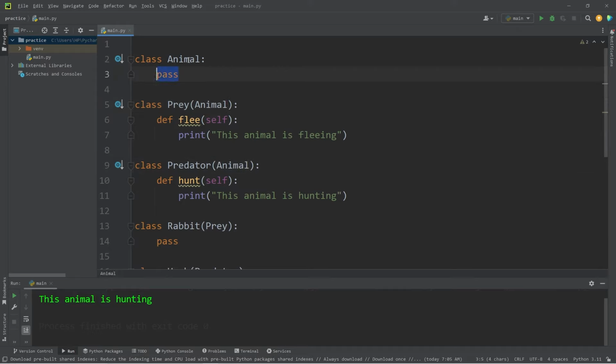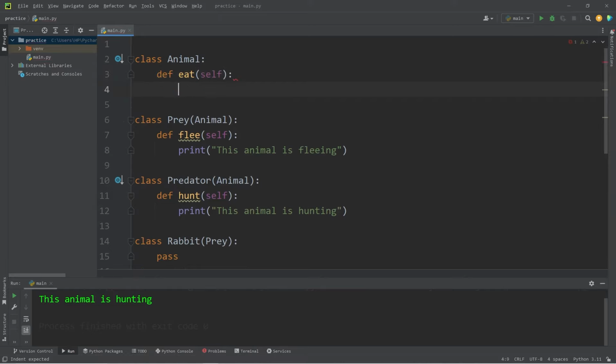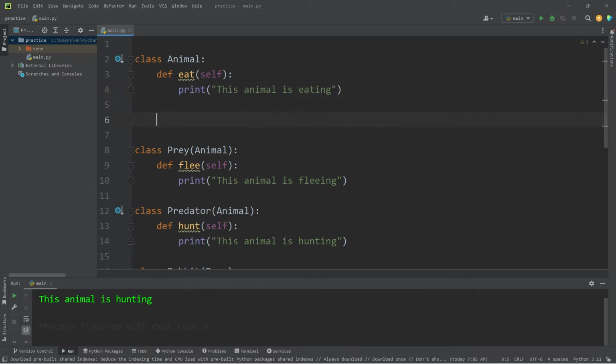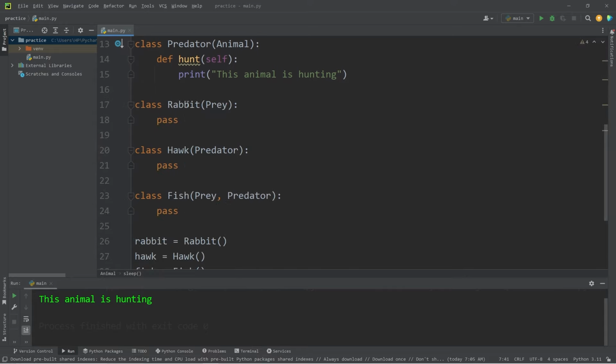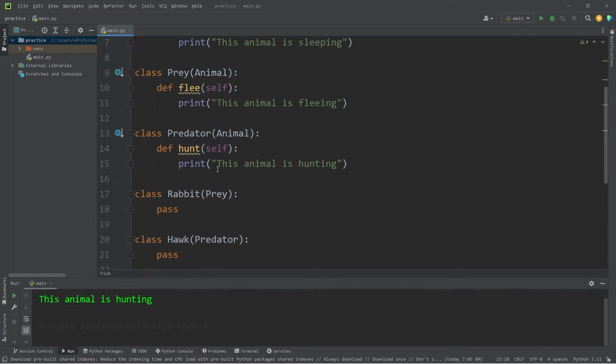Let's say if you're an animal, you get a method to eat. All animals will eat. Print this animal is eating. And you can sleep. Define sleep. Print this animal is sleeping. So think of rabbit, hawk, and fish as children classes.